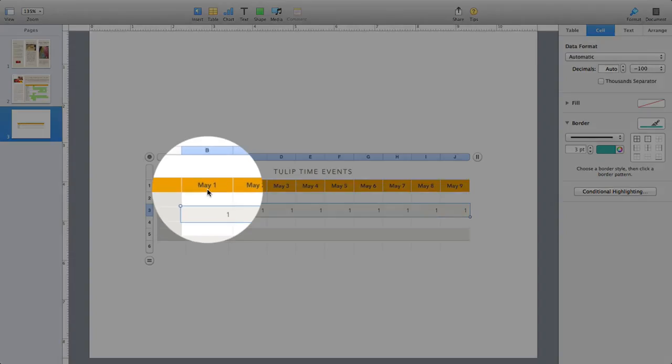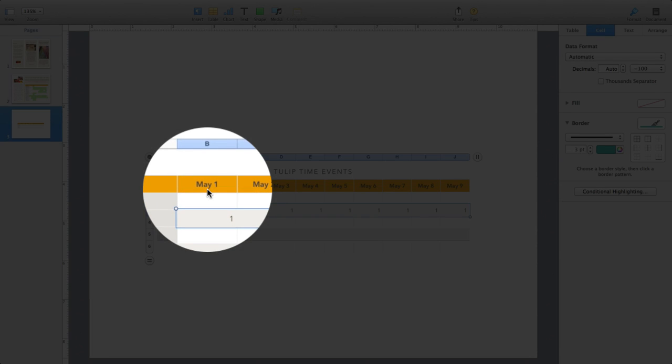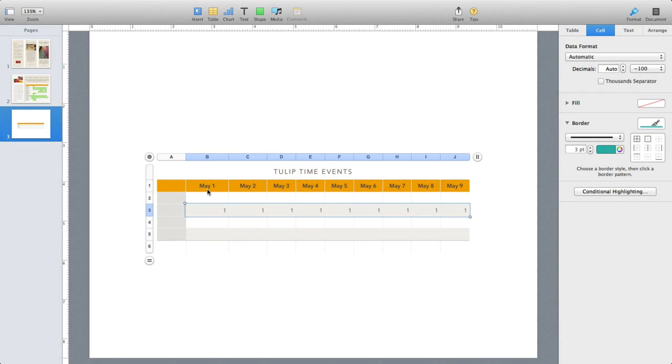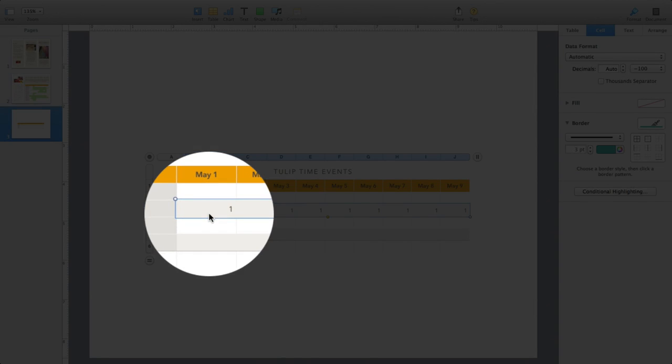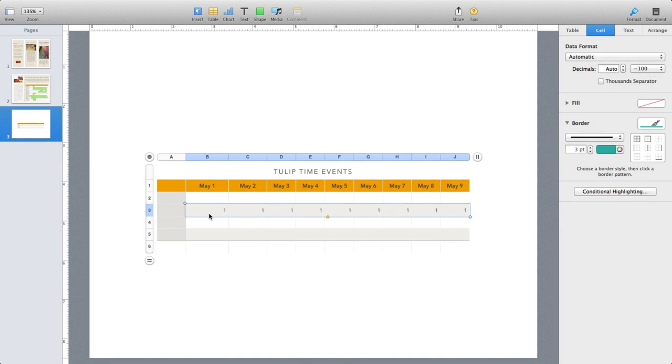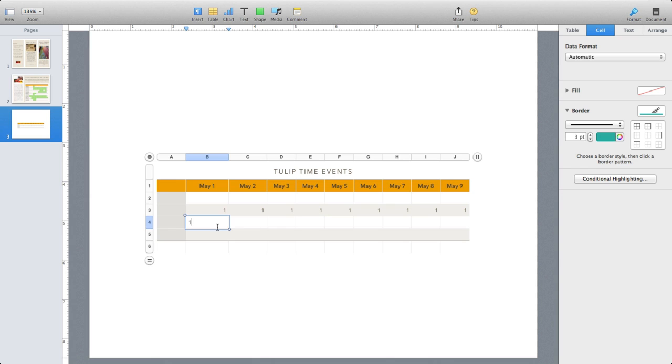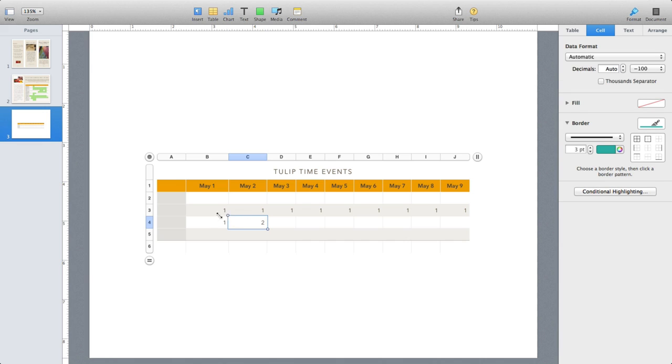We have our date in here. Autofill will look at this and say, you probably want to increase the date. We have a number in here. Autofill looks at that and says, hey, you probably want to repeat that number. Well, maybe you didn't want to repeat the number. Well, then what we do is we type a 1 in the first one, and then we type a 2. We select both cells. And now watch what happens when I drag the yellow dot. It's increasing the numbers. So autofill will change how it autofills based on what you have selected.